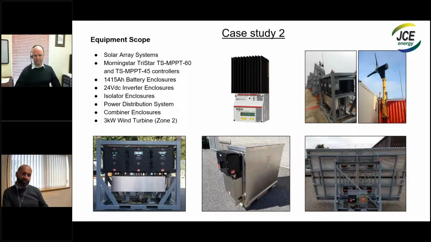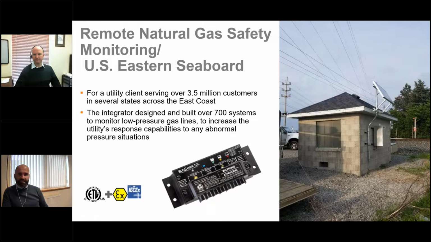In the bottom center, you see a battery. We have used 3 batteries, 1,415 amp hours each, 24 volts. And at the top, you can see an example of the SAS controller provided by Morningstar. So I completed my overview regarding the case study, and now I give the word back to Brad regarding their experiences in the United States.